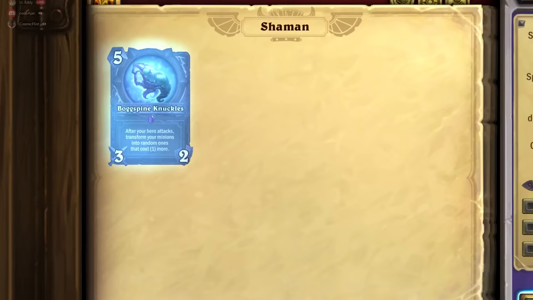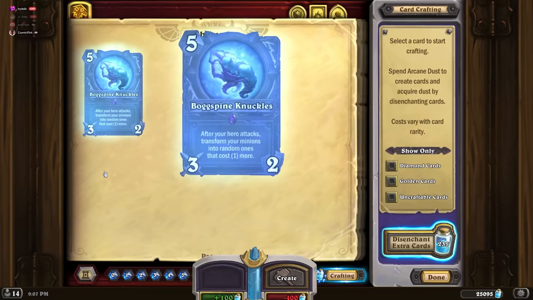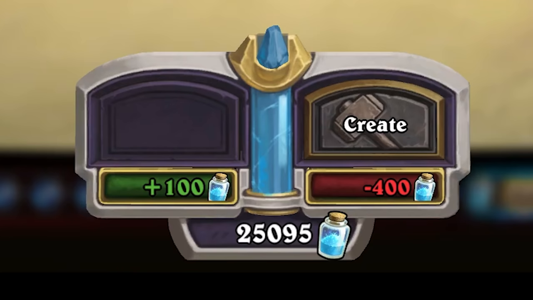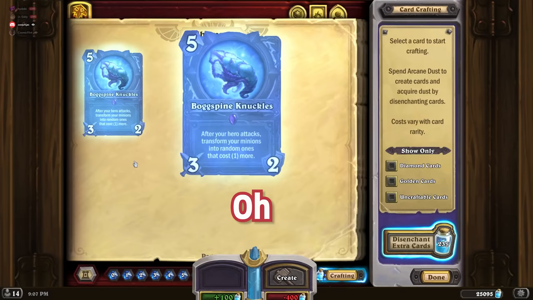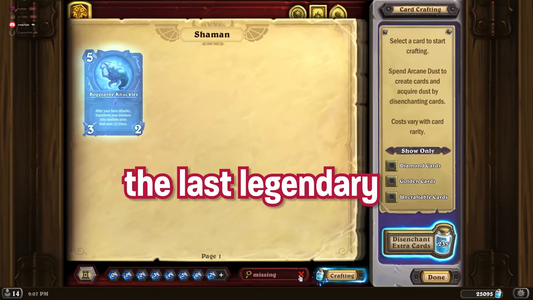Ah, this box. I disenchanted this though. Oh, that sucks. You need your coin, man. You just need one. 400 dust for one. I don't get a coin or anything out of it though. Oh yeah, you do, don't you? Not the ashes one, I don't think. Maybe I crafted the last legendary just in prep so that I possibly get a coin the next time.